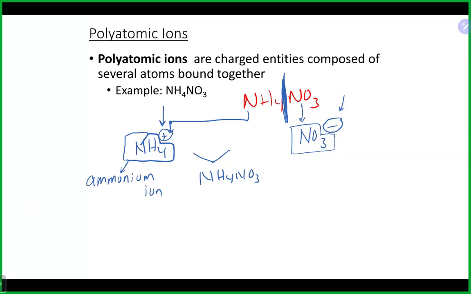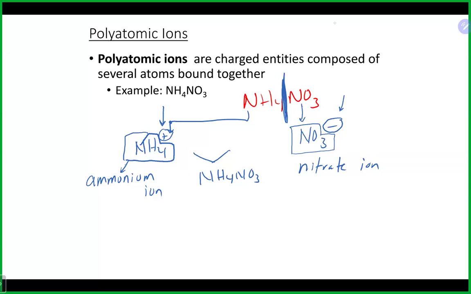This is NH4 plus, obviously with a plus one charge, which is an ion. Over here, NO3 minus is our friend nitrate ion. And one of the good things about polyatomic ions, if you could say there's good things, is we basically just use the name. So it doesn't matter how many of them you have. The polyatomic ion, whatever its name is, it's its name.